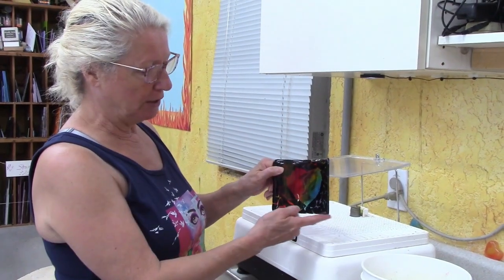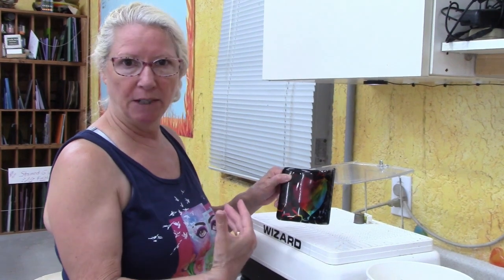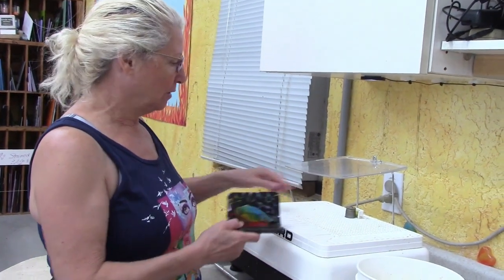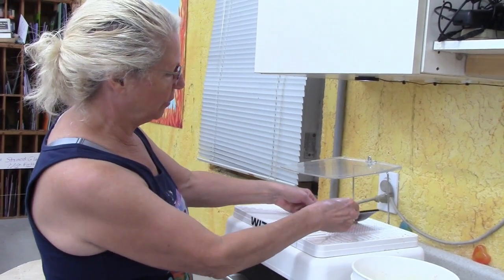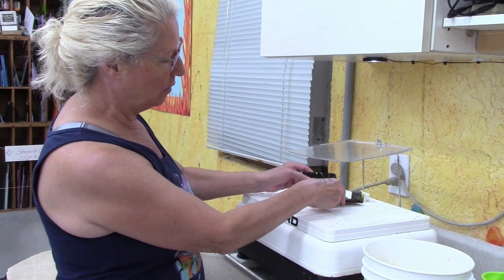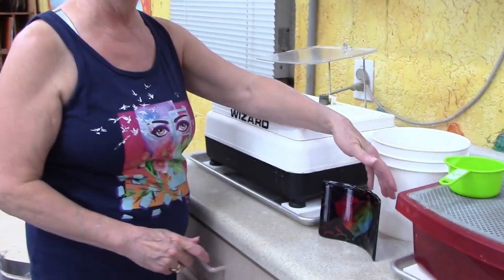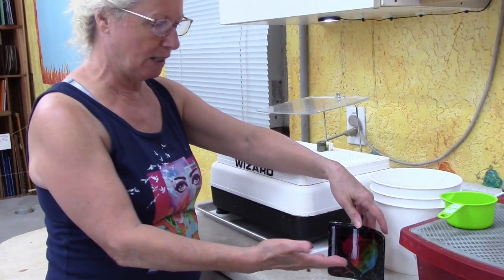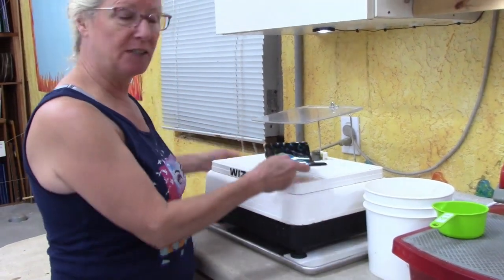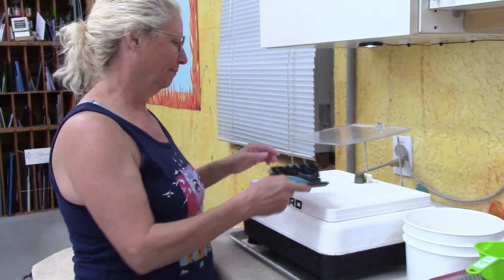All right, so what I want to do is grind this bottom edge. I do have a 12-inch grinder polisher, but I'm not going to pull that out for this little itty-bitty thing. I'm just going to use my regular old grinder. So I'm going to turn the grinder on, and I'm going to just do this along that edge to flatten it out, and then I'm going to double check and make sure that it is still freestanding and that I'm not creating an angle that's causing it to fall backwards or fall forward. So go ahead and turn this on, and it's going to be hard to talk when this is going, so do all my talking first.